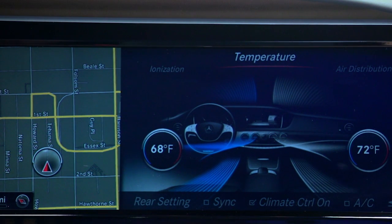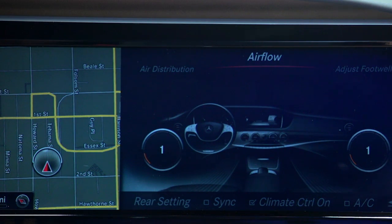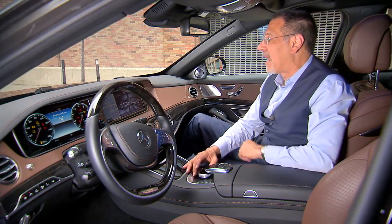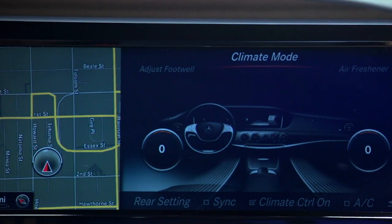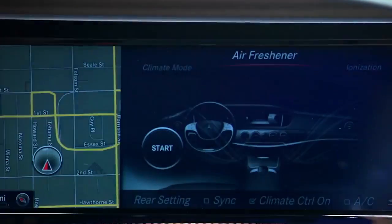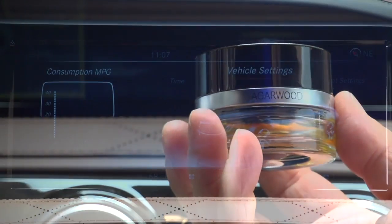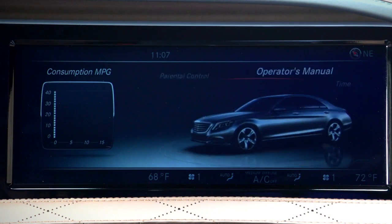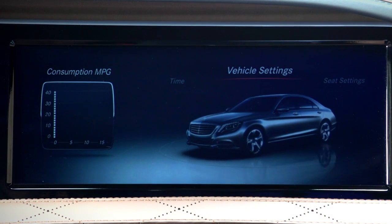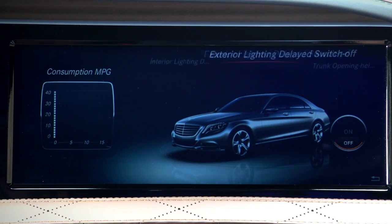Then spend the next afternoon or so figuring out all the ways you can set up the climate in this car. From the temperature to the air distribution to the airflow, you can blow hard, soft, or moderate, to footwell airflow, climate mode, the air freshener, which is separate from the ionizer. Really? And similar layers and layers and layers of fussability occur on almost every system in the infotainment head unit. You don't need a loan to buy this car, you need a degree in engineering.